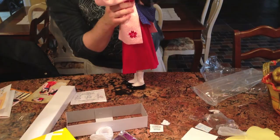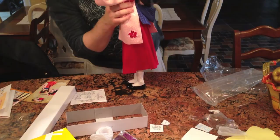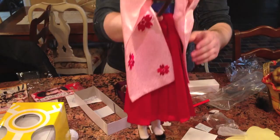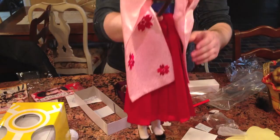Her wig looks a little off-center to me — I don't know if they made it off-center or if I'm just putting it on badly. But it's on pretty well, and I will be getting her more wigs eventually. I actually might already have one that will work for her. Then the hair bow just hooks around her ponytail. And she can hold the sword — that's pretty cool! She's just like a little sword-fighting machine.